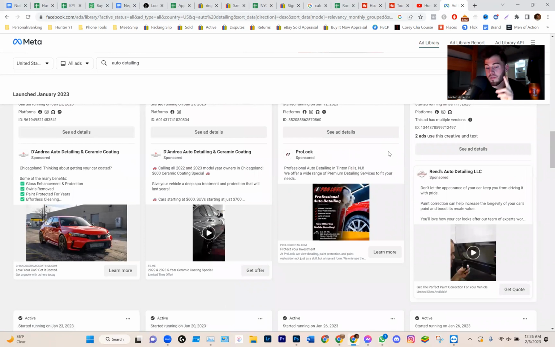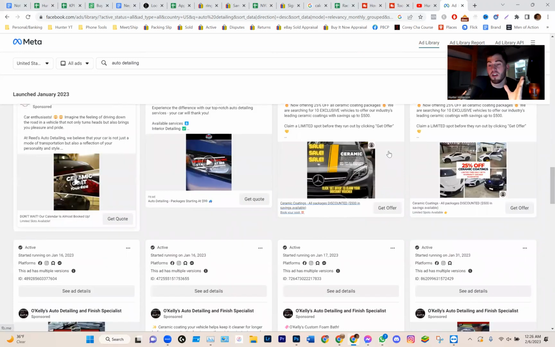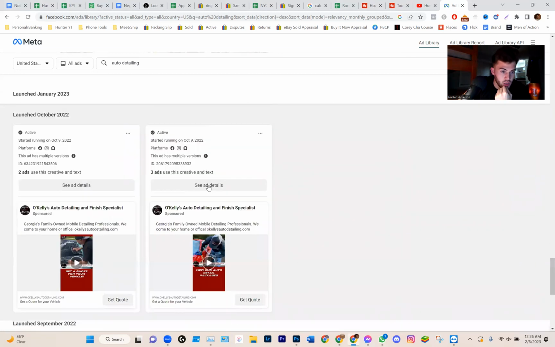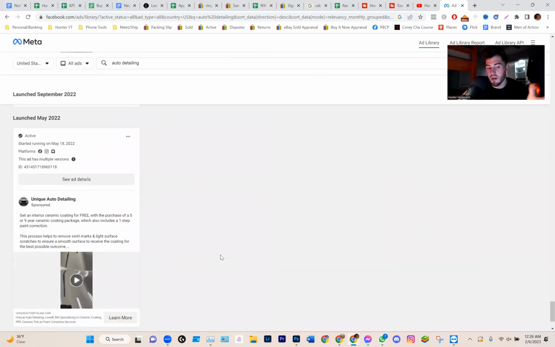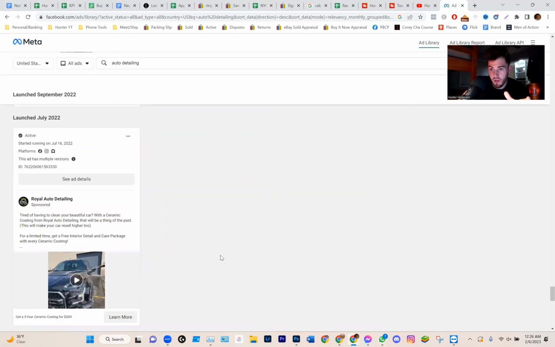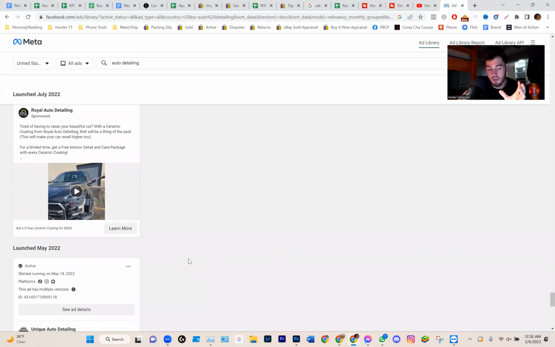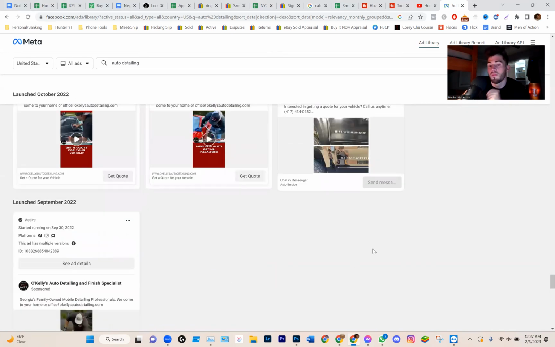Also, before and after images work very well. So if you have a really dirty car and a really clean image, that works really, really well. Let me see if I can find a before and after picture here, just to show you guys before I end the video. Because I've talked about basically everything you guys need to know in the video. I've covered the ad text. I've covered what to say in there, what to put in there, what not to put in there. Also, I covered don't do video ads.